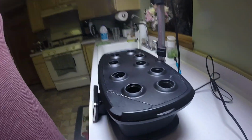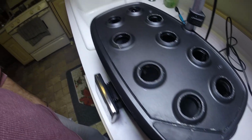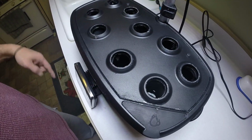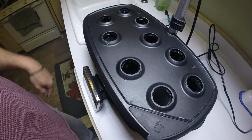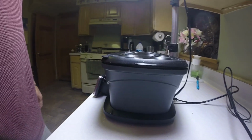Actually, as you can see, I still have some white residue on the top around many of the holes. So while this is running for the 10 minutes, I'm going to work on just trying to scrub some of that off. Okay, see you when we get back.